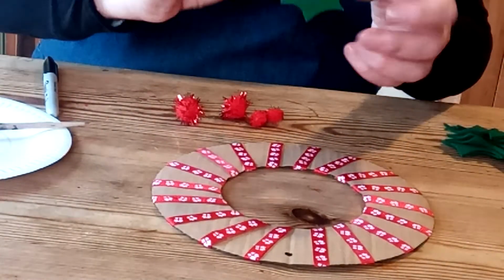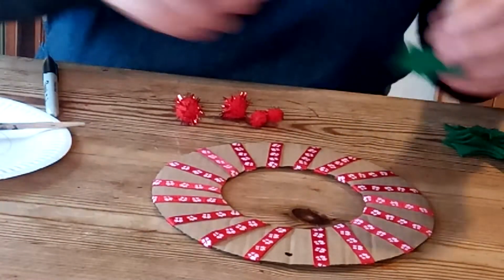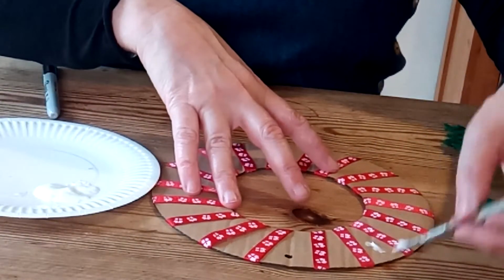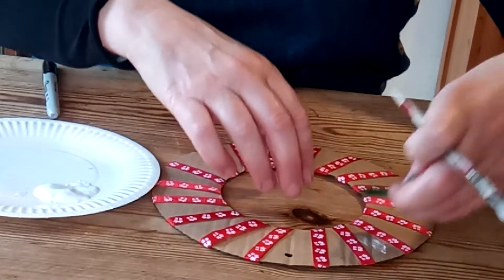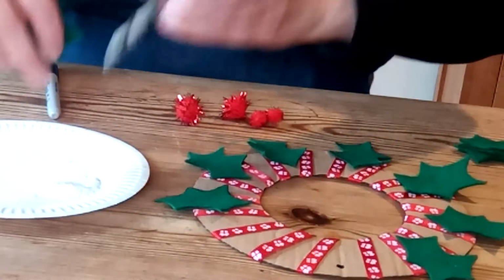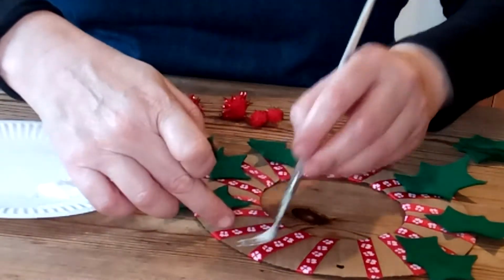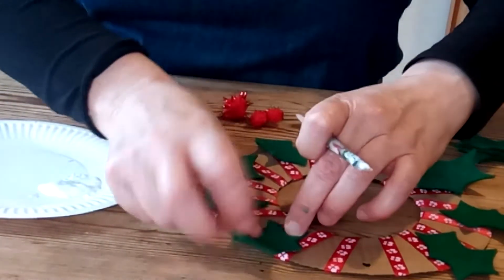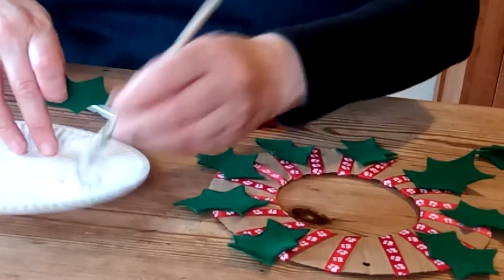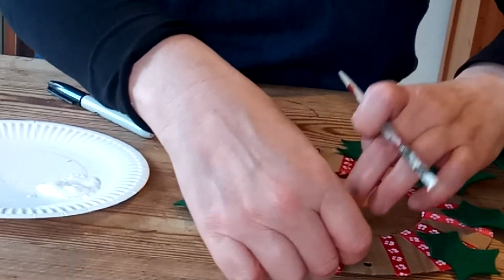And then if you've made holly leaves and they're ready, you can then begin to glue them onto the wreath like this. Now when they're on, you can also, using a Sharpie pen, draw on the veins of a holly leaf, and that will make them look like real holly leaves. So I'm going to put one here.